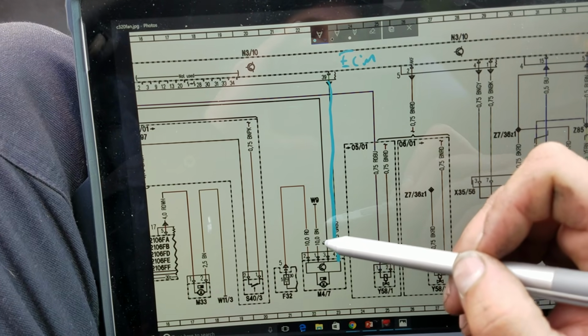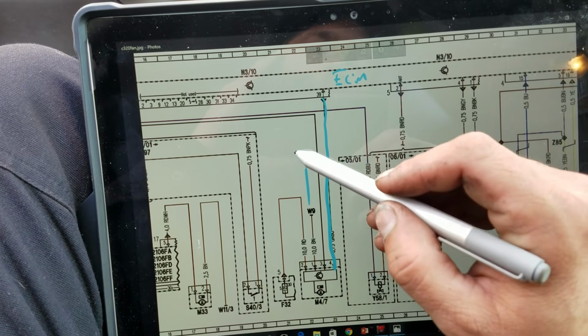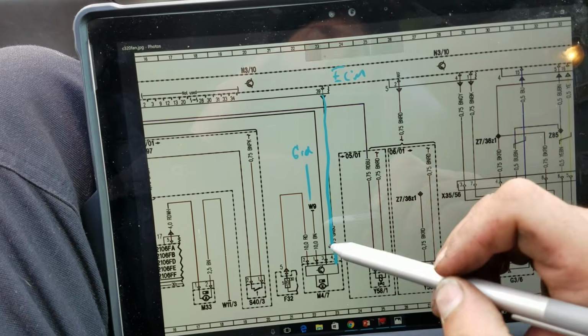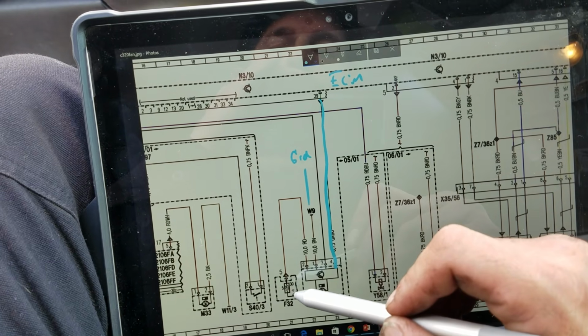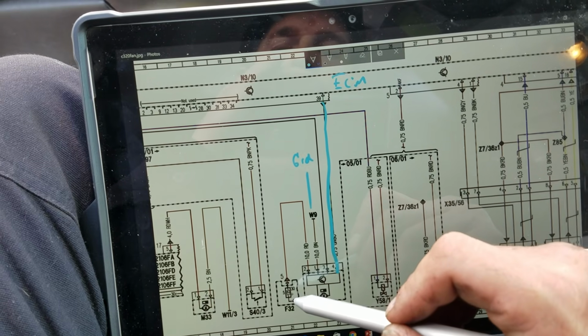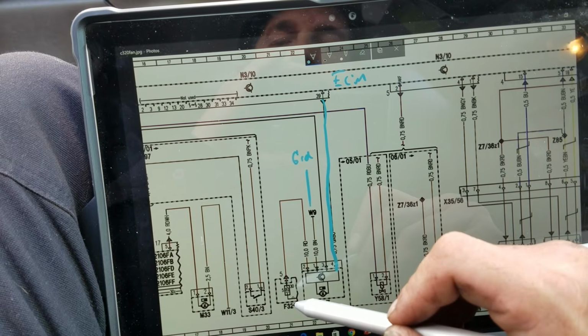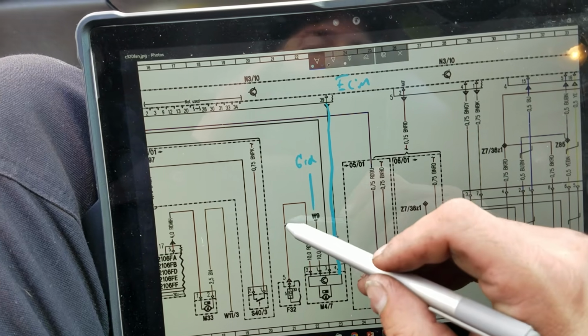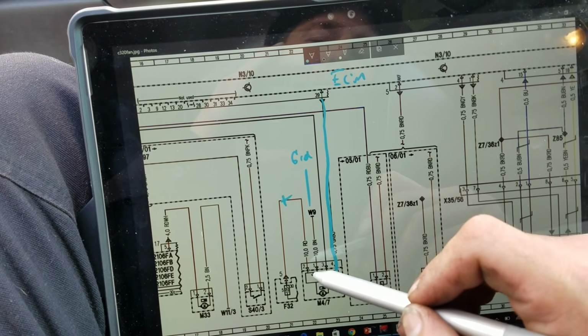W9, that's probably going to be our thick brown wire right here. So let's just say that this is going to be the ground. We can check the legend in again. And over here we have F32, which I believe that's going to be 125 amp fuse. It's going to be 30, so it's an all the time battery power. So this one right here is going to be our power. And that's going to be coming in at pin 2.